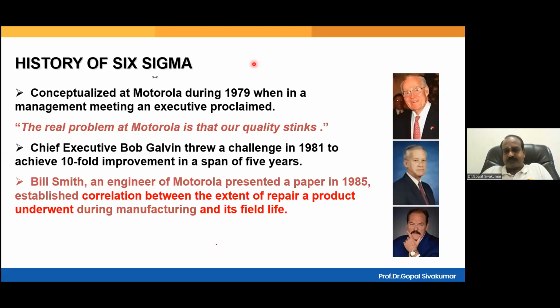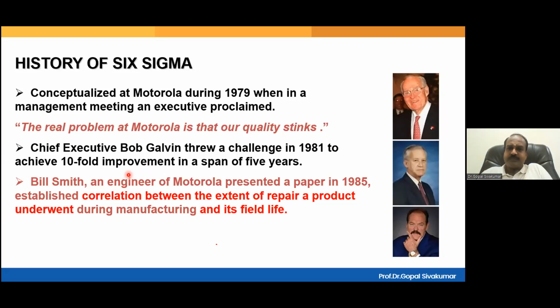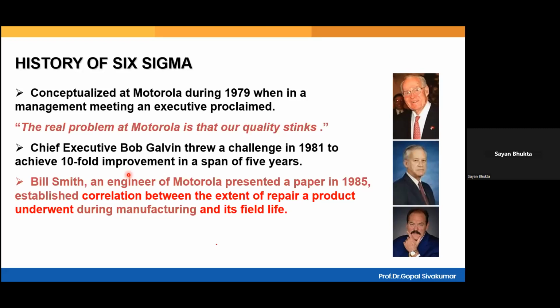Do you understand? If a product undergoes more rework, then it will have less field life. That is his finding. That is true also, isn't it? If you make a product in a wrong manner and then correct it 10 times, do you think this product will perform better in the field? No. What is required is a product which is produced correctly in the first attempt itself.